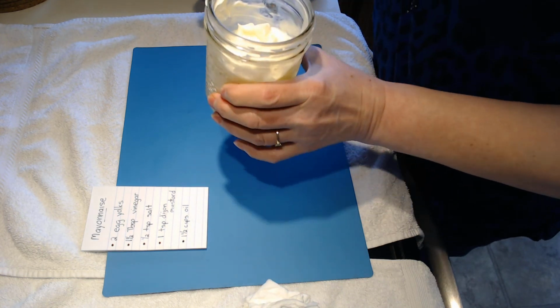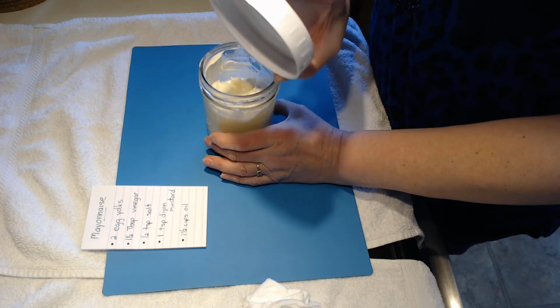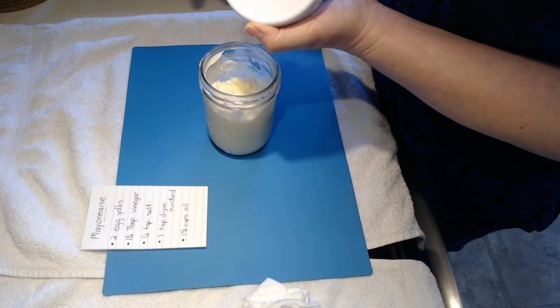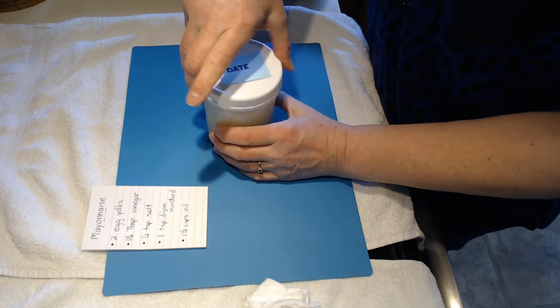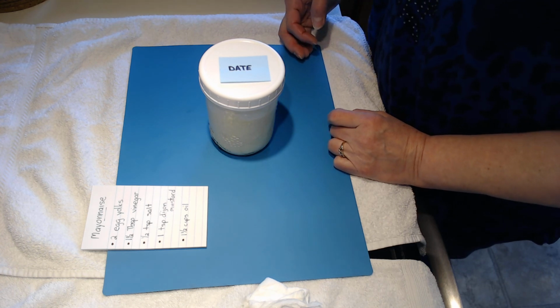Again, it's handy making your own mayonnaise. Use the wide mouth jar, and you can buy these plastic lids at any grocery store. Remember to put the date on the lid, because your homemade mayonnaise is only good for about a week. So I find that a little sticky note like that is the best way to remember what date you made it.